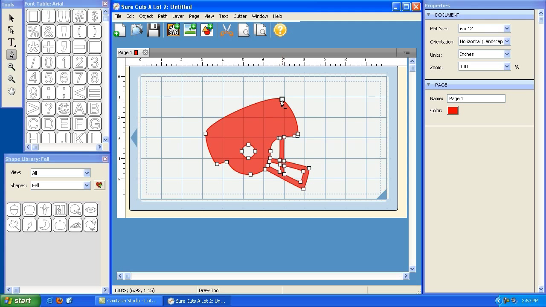Okay, so anytime you remove a node on an object, like this one for example, the two nodes that are closest to each other on that path are going to try to connect to each other using the shortest line possible. So watch, when I get rid of this node, these 2 points here, this one and this one, connected to each other and created a shorter helmet. Okay, so now we can go in and we can add another node.